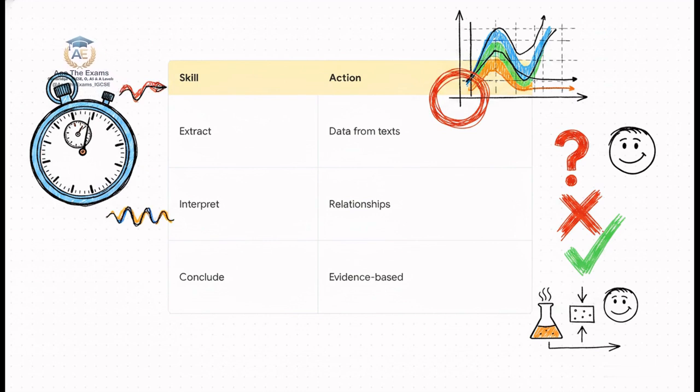Remember our students from the beginning? If we took Alex and Sam's flawed, red ink-covered answers right now and put them through a live rewrite guided by these exact data interpretation skills, you would see a literal transformation on the page. Those red pen marks would transform into beautiful green check marks. Why? Because instead of Sam just vaguely stating, the water got hot, Sam would extract the exact starting and ending temperatures from the table, interpret that the massive increase in kinetic energy led to volume expansion, and conclude that this specific mathematical density change drove the convection current shown in the experiment. That is the depth that earns the marks.